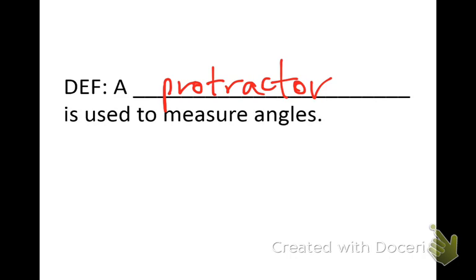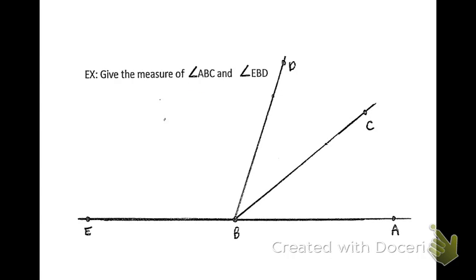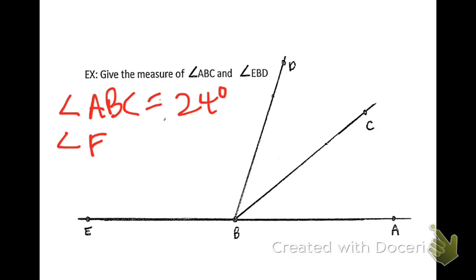We're going to skip the... how many people think they know how to measure an angle with a protractor? Raise your hand. Okay. When we go over the homework, if you have a question on that, we'll cover it. But because of time, I want you to have adequate time to take the quiz. We're going to skip this example of measuring with a protractor. I will tell you, if you want to go back and check to see if you can do it right, angle ABC is equal to 24 degrees, and angle EBD is equal to 116 degrees.